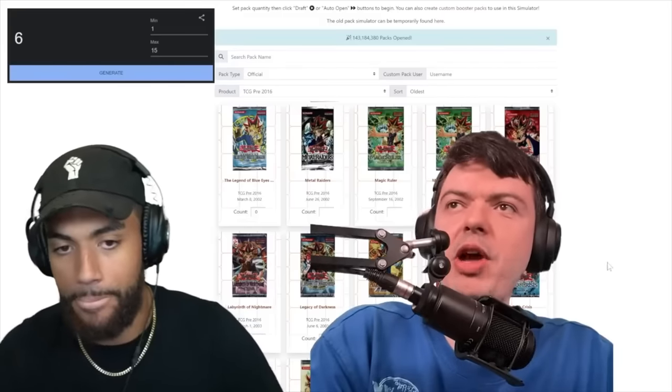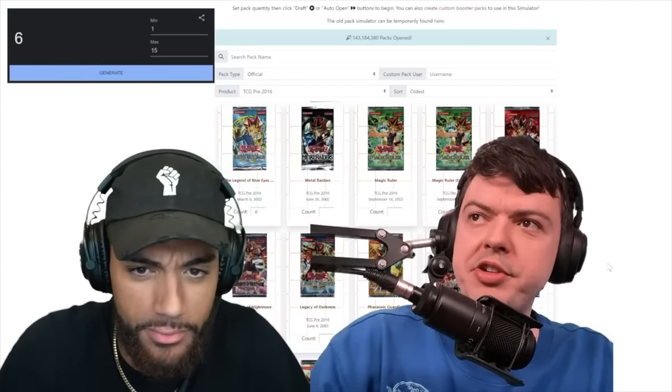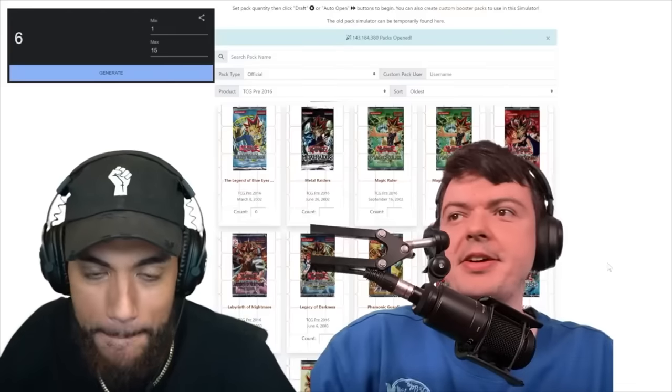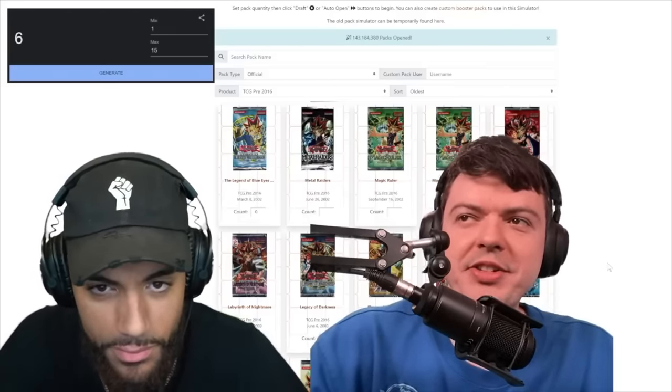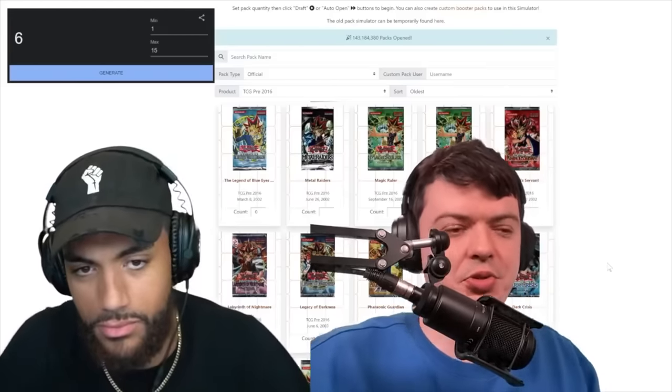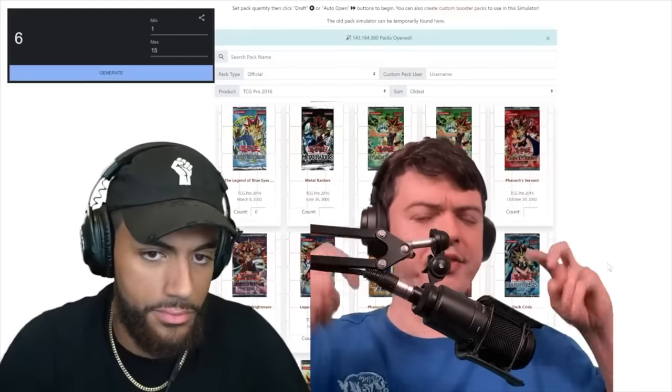By the way, if anybody uses YugiohProDeck.com, is there a way to remove the double Magic Ruler? I was going to say, I just noticed that. Yeah, that's what I was saying earlier before we started recording. It's not the worst, but there's going to be a better chance to get Magic Ruler, which kind of sucks. So if you know how to remove this or set a custom list of decks that we can draft, let us know in the comments.